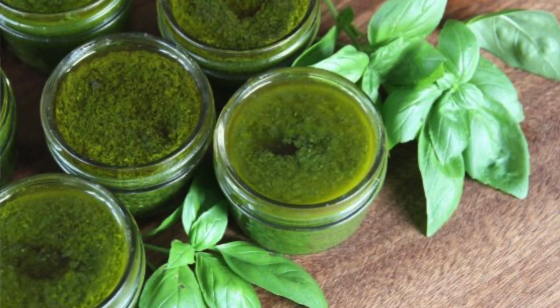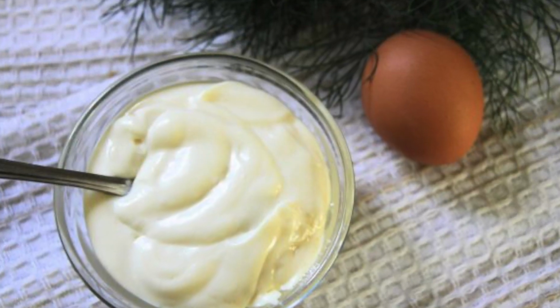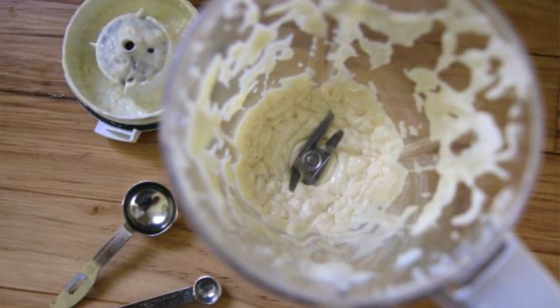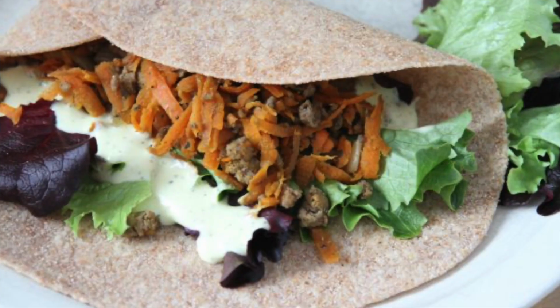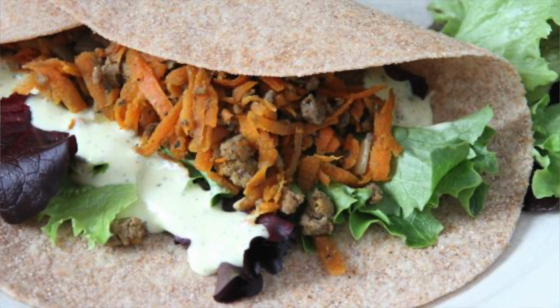The second thing I often will make in here is condiments. This blender makes a perfect, thick, delightful mayo. It doesn't work things too hard, but it works them enough that you just get a really thick, creamy, homemade mayonnaise that's really healthy. I also make salad dressings, vinaigrettes, homemade condiments, all that stuff you can whirl up in your blender, and it emulsifies things really well. I even have a lotion recipe that I will make in this blender with oil and beeswax.